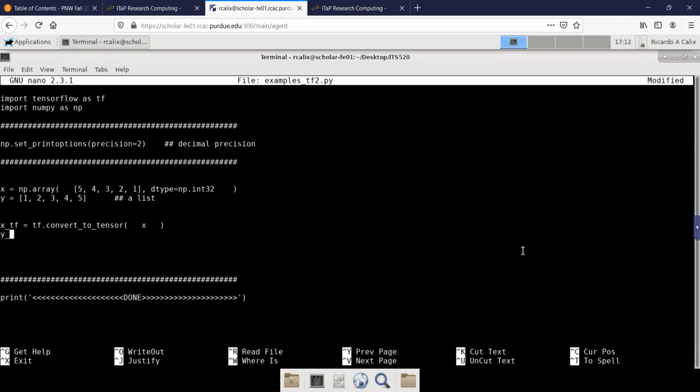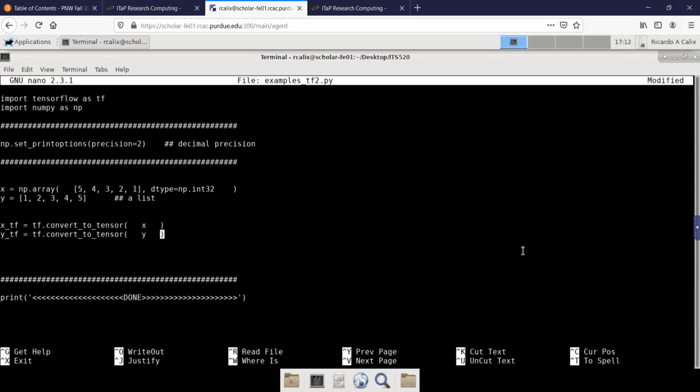Now I'm going to apply it to a list. I'm going to take y_tf and say tf.convert_to_tensor. And what am I going to convert to a tensor? I'm going to convert the list.